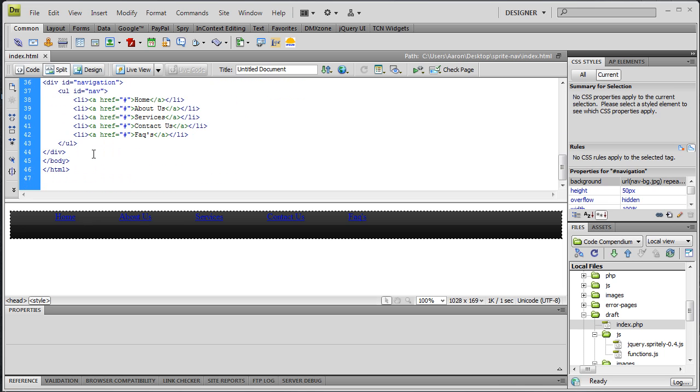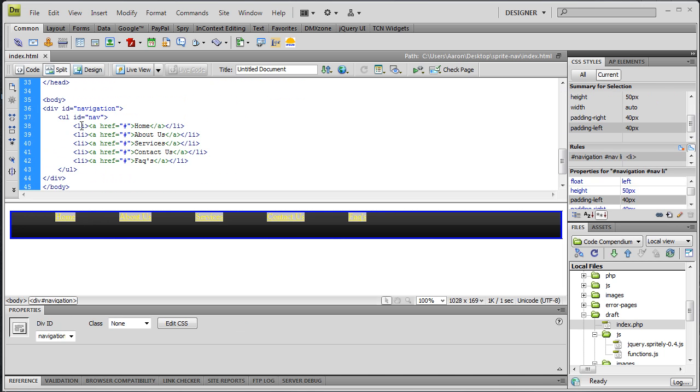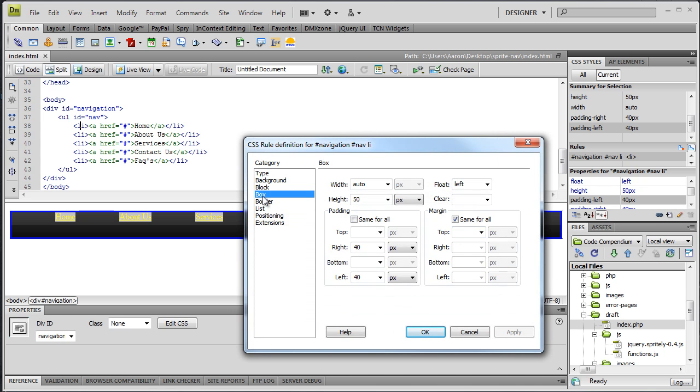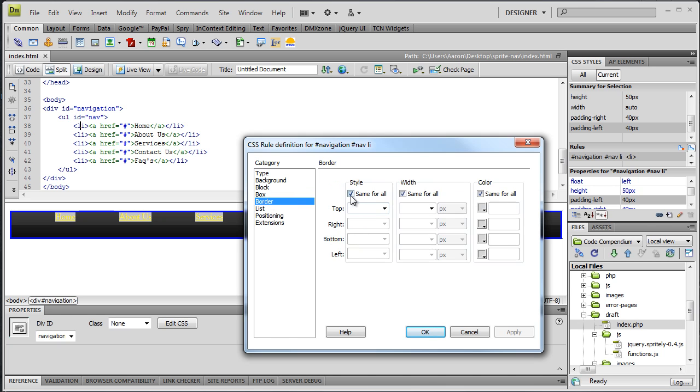So we'll go back down here, select our list element again. This time we don't need to create a new CSS rule, we just want to edit the rule we've already created. So let's go to border and uncheck these. We're only going to have a border on one side. We're going to put a border on the right side, and it's going to be a solid border.